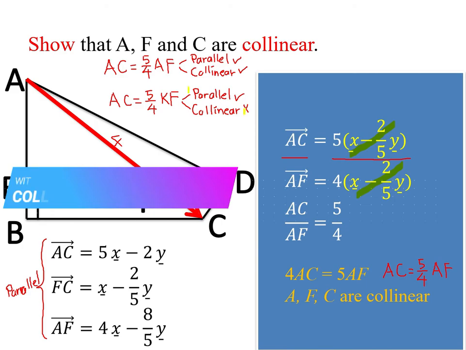Do you realize that for the first case, they share the common point, A, right? But the second one, they do not have any common point. What does it mean? Try to imagine that for the first case, AC is like this, from A go to C and then from A go to F. Since they share the common point and they are parallel, the only possibility for you to draw them is within a straight line. Right, so that's why A, C, F are collinear.